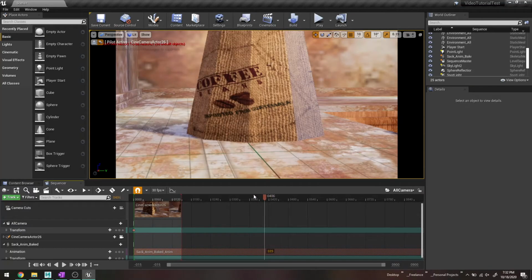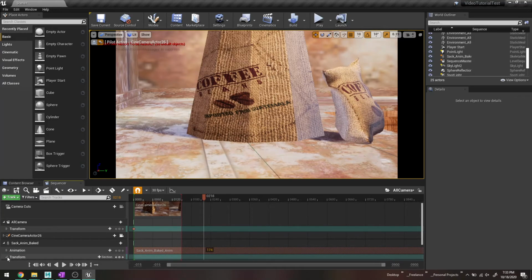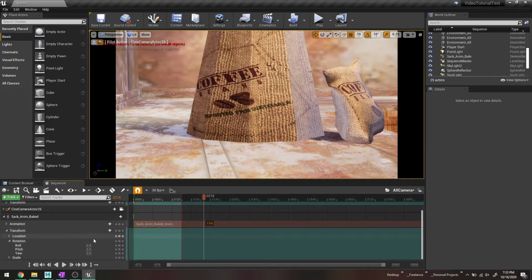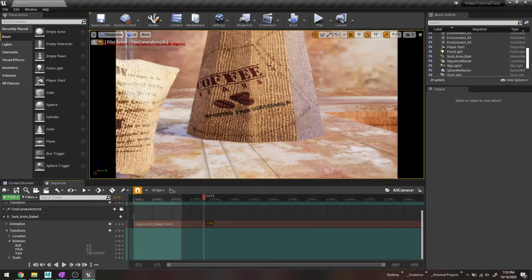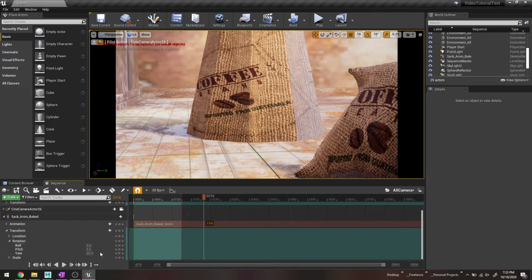Alright, so I'm going to apparently need to rotate that a little bit, because that doesn't make sense. So we should be able to expand the transforms, look into rotation. Oh, that's very helpful. So in this case, I just sort of picked one randomly and hoped it was the one I needed. It seems like it was 90 degrees off, so I'm just going to go ahead and rotate that 90 degrees.